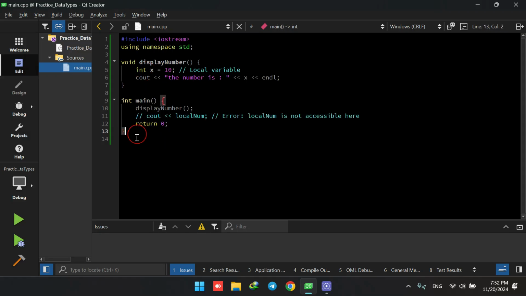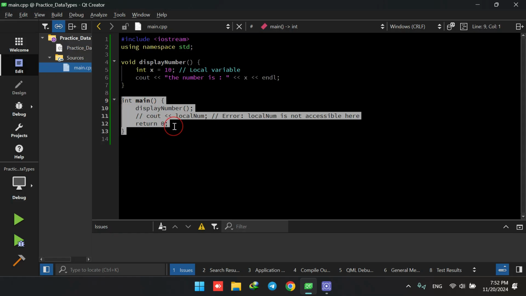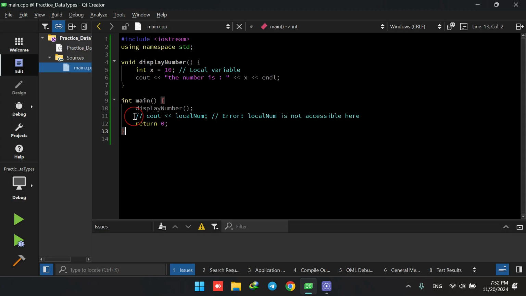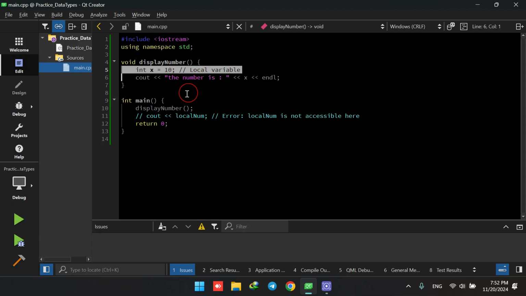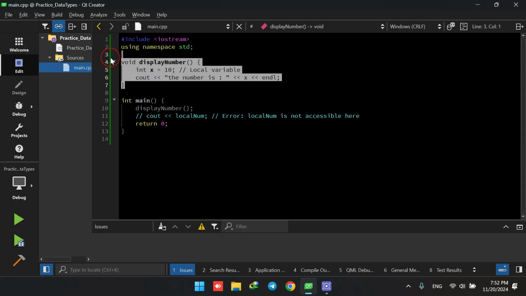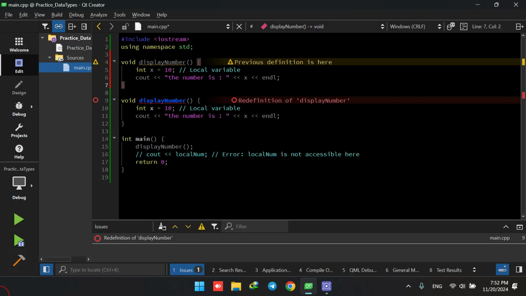What the program would see if we want to use something in the int main function is only the things that are here. And since it is not here, this integer value is not defined in here, it is a local variable for this function.